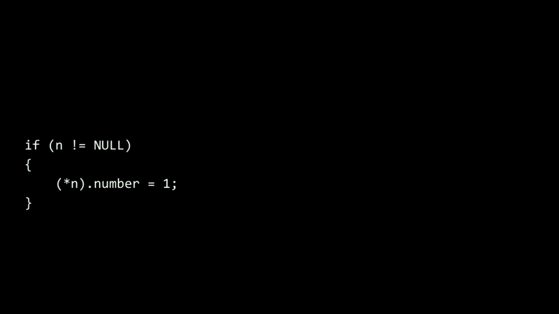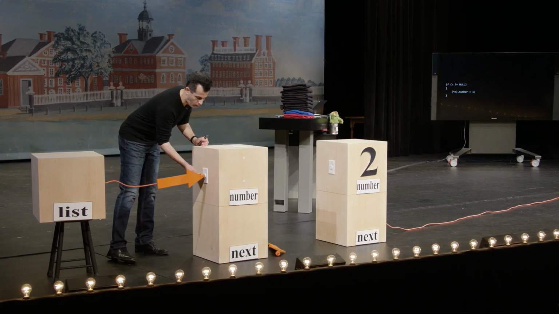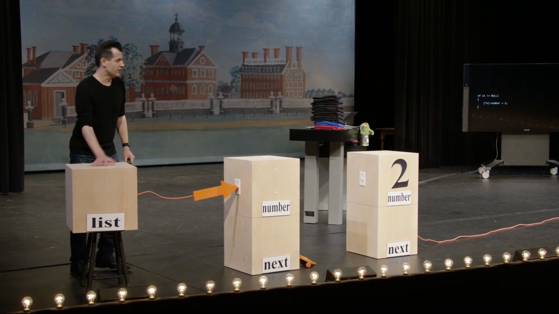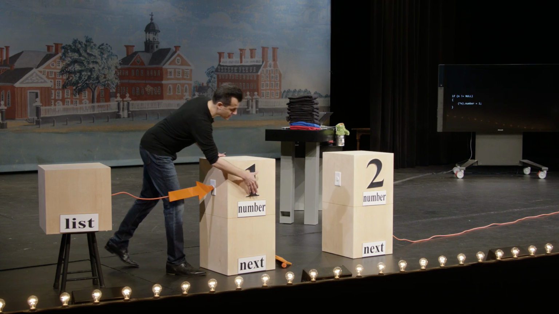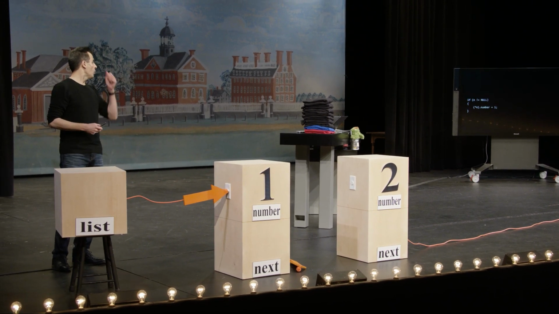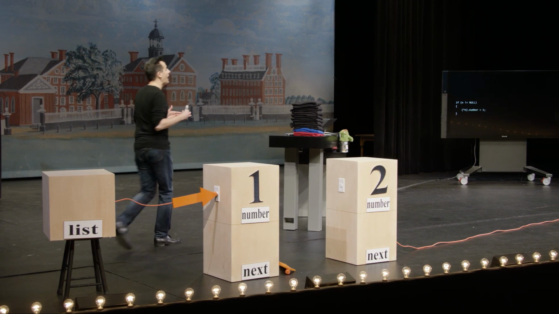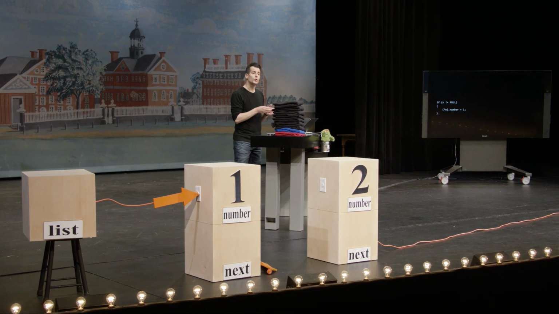Let me go to that address, the syntax for which is star n, just like last week. And then the dot operator means go inside of the structure that's there and go into the variable inside of it called number in this case. So when I do something like this, when I have a list that's initially of size 1, where this variable is pointing at the one and only node at the moment, it's going to have the number 1 in it as soon as I execute this line of code.